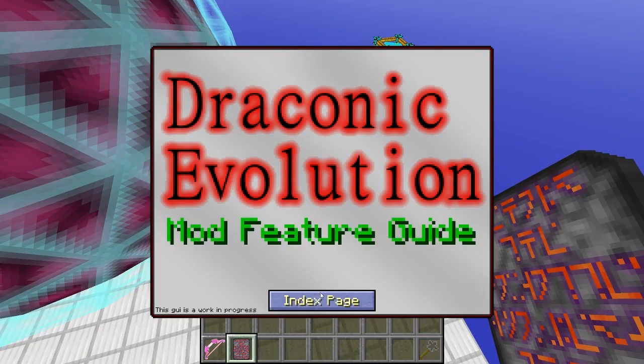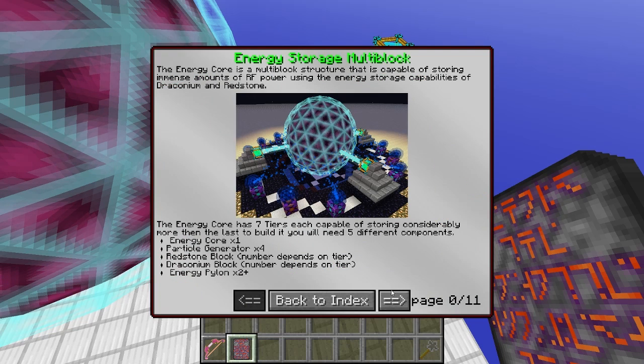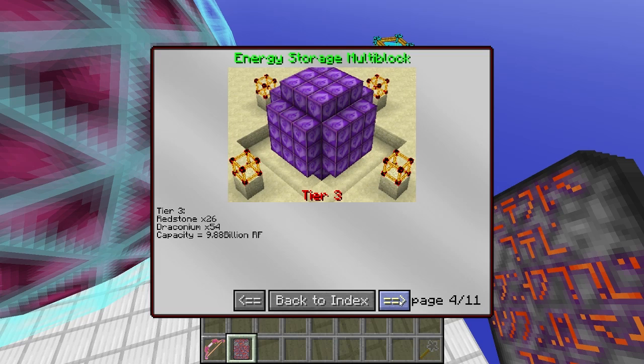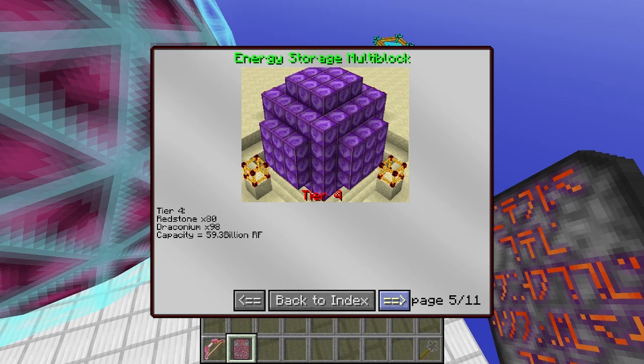Now, you saw me referencing this book. I probably should have mentioned this at the beginning, but there's actually a Draconic book that shows you what everything does in this mod, and I needed its help for the energy storage multi-block. You can actually see it shows you all the different ways each tier looks. So there's tier 1, tier 2, tier 3, and then it shows you the steps of all of it using like gifts or whatever, which is really, really neat.